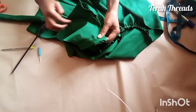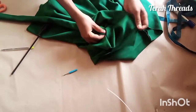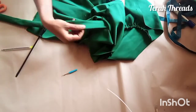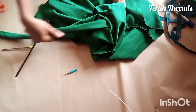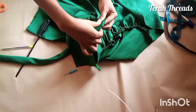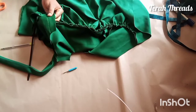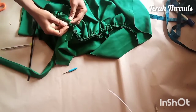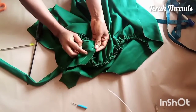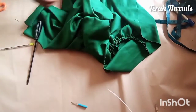Because I already joined them, I had to open the stitches and fix the belt so it will be easy for me to stitch. So please, when you are carrying out yours, make sure you insert the belt before joining your upper piece with the lower piece of your dress. After insertion, you're going to sew along the same seam allowance, straight along.